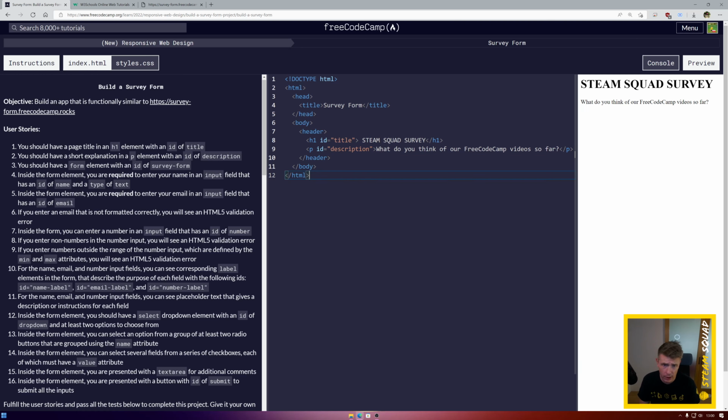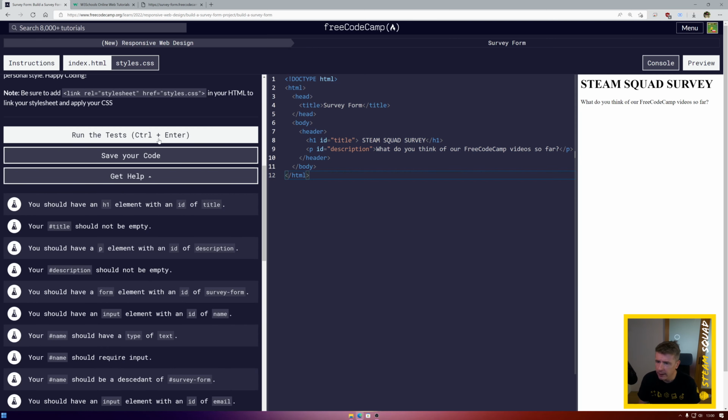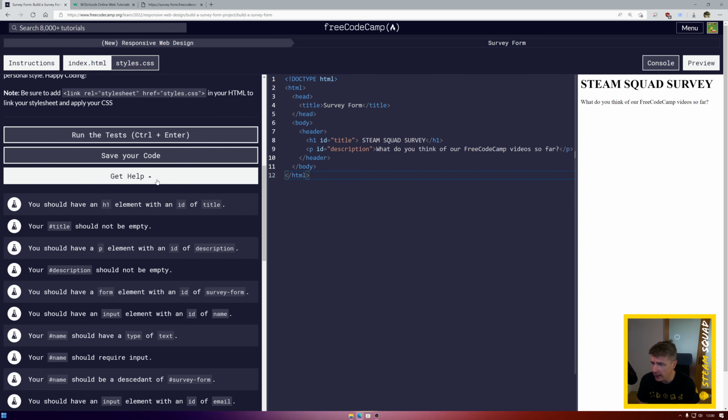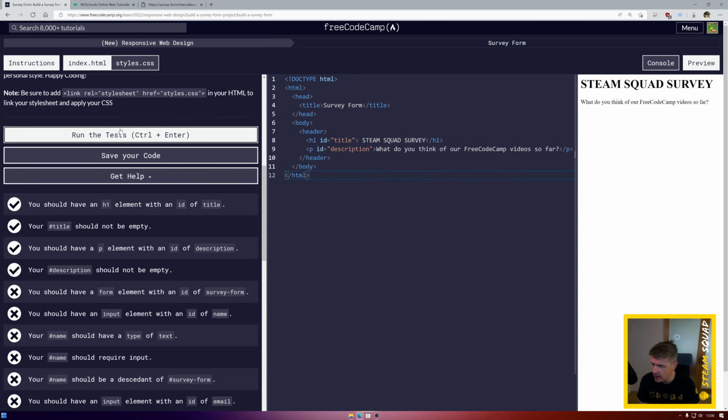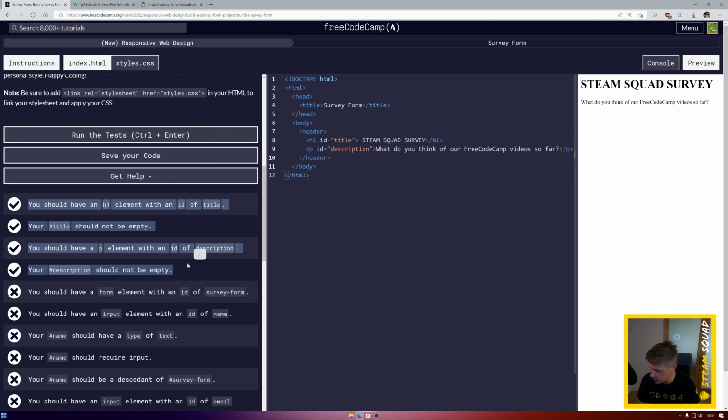So in the video where I do the CSS, it will be easier to target specific things. Now, it's worth noting that down here, you can run your tests to see how far you are progressing. Right now, I'm completing 4 tests. I've got the H1 element and I've got the P element, and I have the title ID and the description ID.